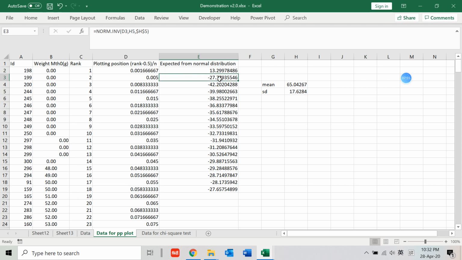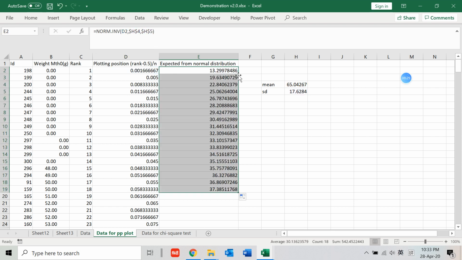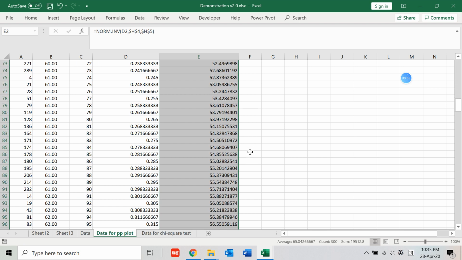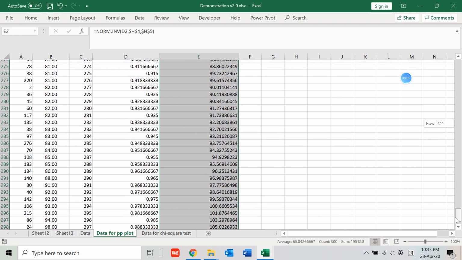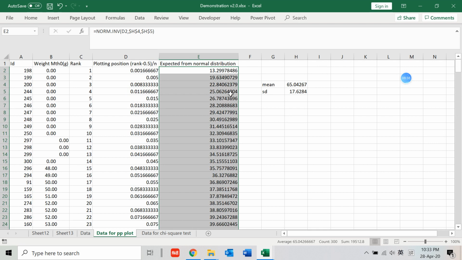But for the second one, you can see that the second argument, which is the mean, refers to the one below, it goes one below. However, the third argument with the $ sign stays unchanged. Let's look at this one. You can see the second argument, because without the $ sign, it moved down again. So that's why when you don't want the argument to be changed, you need to put a $ sign. This is how we quickly get all the expected values for all the observations.